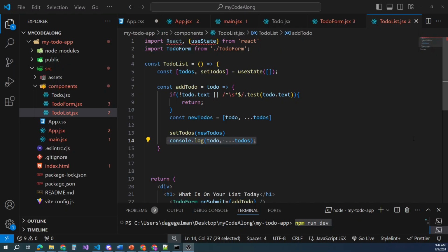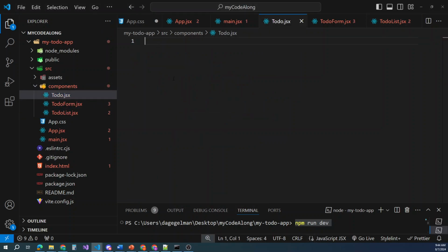Pick back up here. So now that we actually are able to add some to-dos, let's go take a look at our todo.jsx component here, and we'll do our RAFCE.